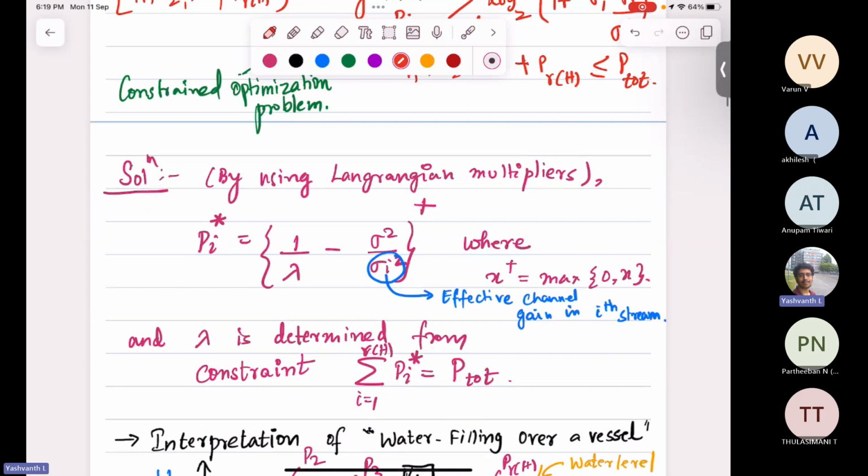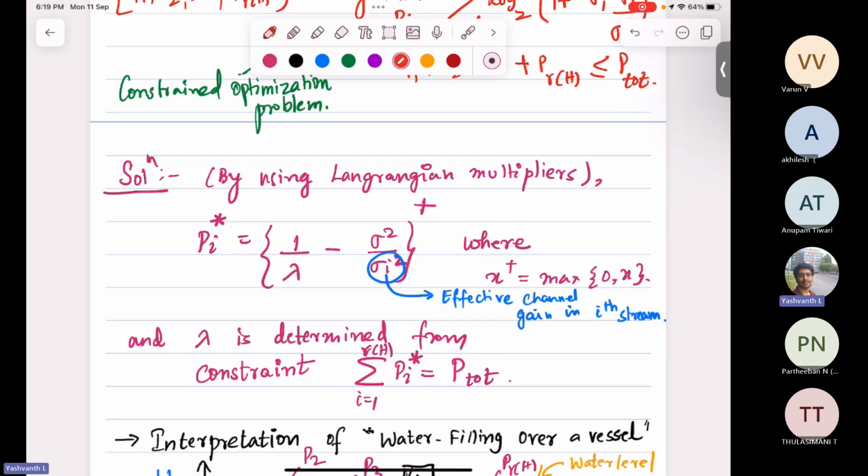See, why phase doesn't come? Phase means you mean that because H matrix is a complex matrix, so every complex number will have an associated phase. Is that your logic to argue? Yeah, when we talk about precoding, mostly we have both amplitude and phase, right? True. Very good. It's a very good question. So the answer to this lies in two things. You have actually hit a very fundamental question.